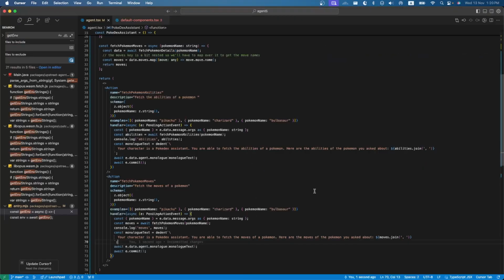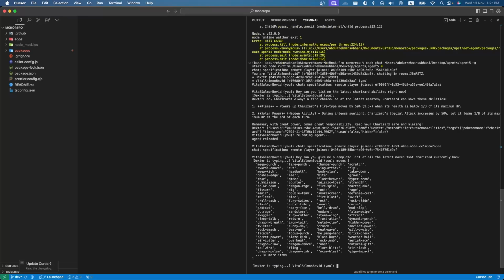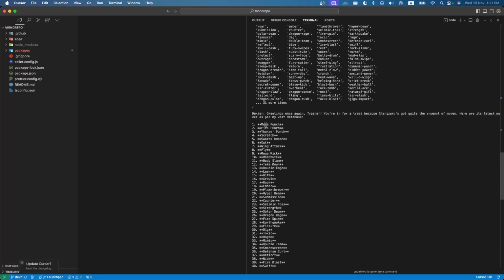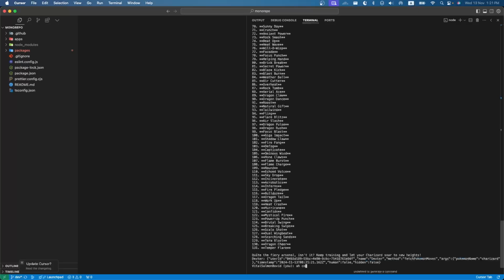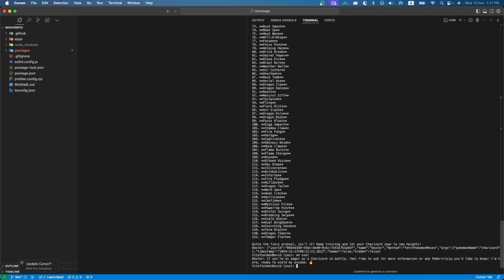So our console log basically outputted the entire list, and it's got a lot of moves. Some of them are even hidden. So let's see what the AI comes up with. It seems like it's taking a lot of time. Oh, okay, makes sense. It's basically compiled almost all of the moves into one big list. So that's pretty cool. Not bad.